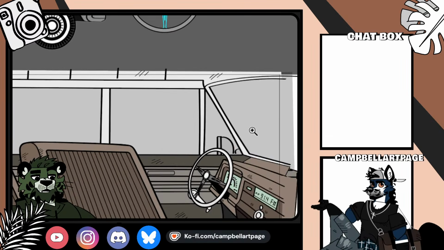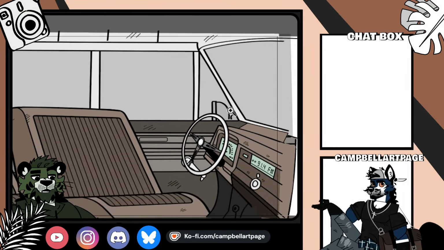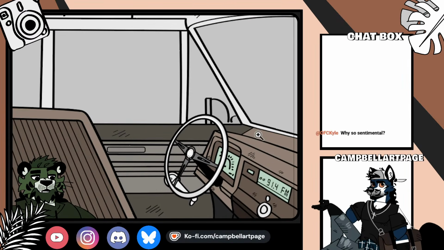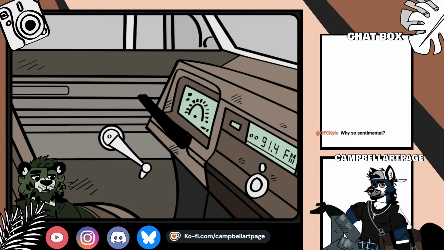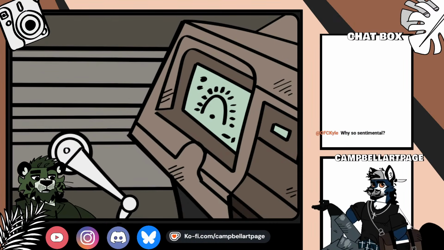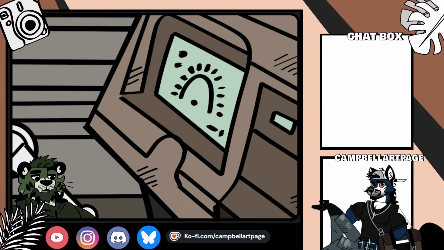Okay, so that'll be the side view of the car for the driver's side. There will be shots where I'll have to flip this for the passenger side. So this is actually really easy to do. All you have to do is just take away the steering wheel, and then on this layer, all I'm gonna do is add the glove box layer on top. But I have to cover this up.